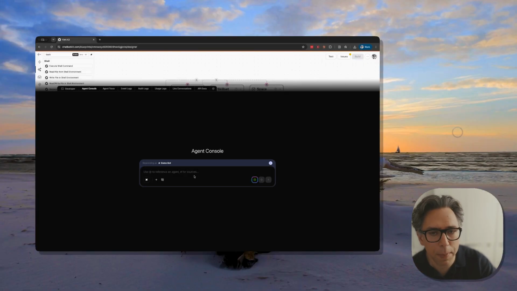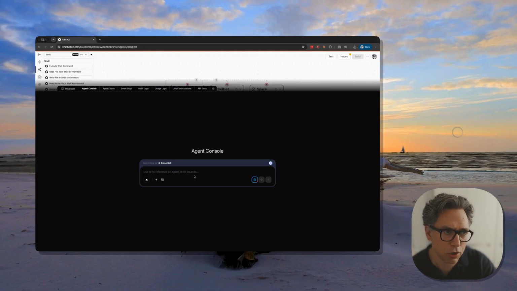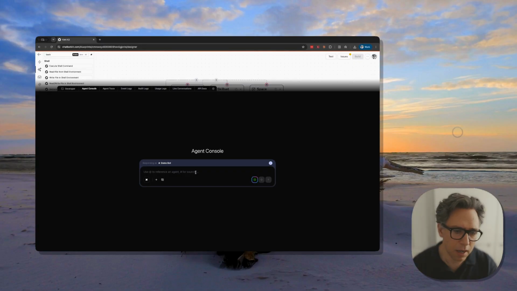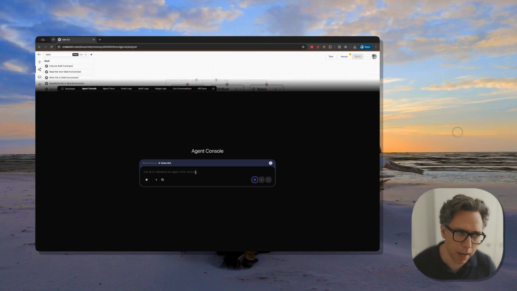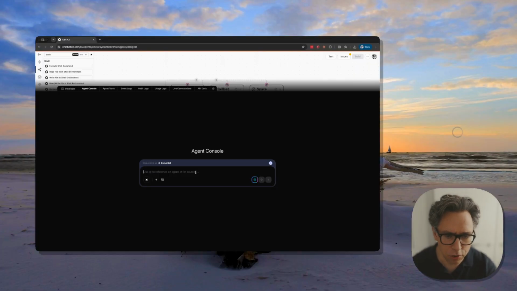So it's slightly more complicated on the back end, but effectively it saves me time constructing the agent manually. So I can simply converse with it and give it instructions and give it some feedback, and it will try to capture this into the system. And that way, I don't have to manually construct this.